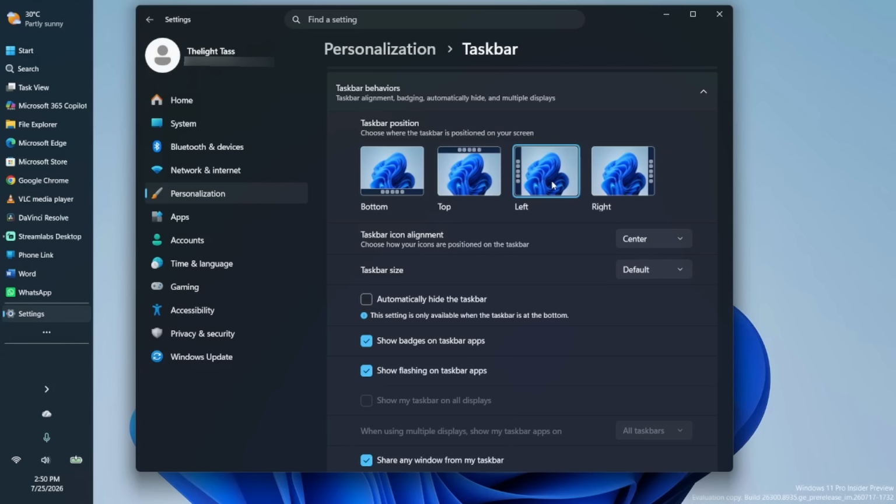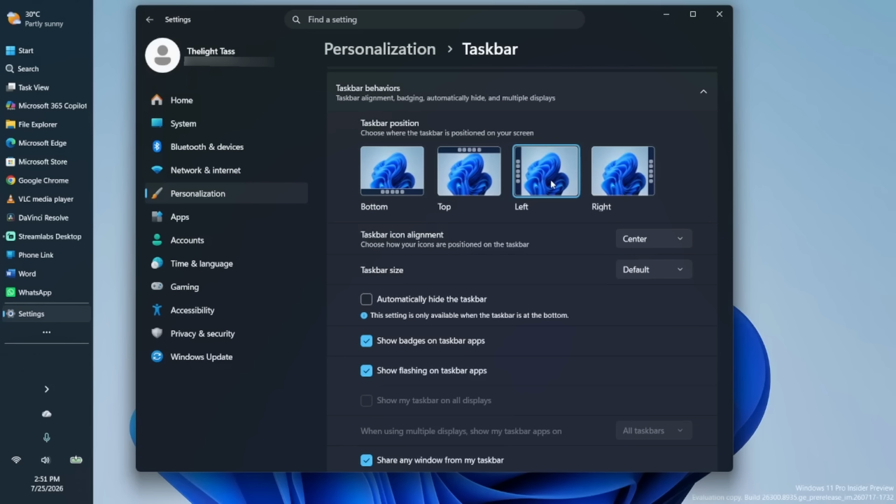Other useful features. While you're in the Feature Flags menu, there are other toggles that are worth enabling. These aren't related to the taskbar, but they genuinely improved my day-to-day experience. We will be looking at all of these in my next video. For now, the rest of the flags in that menu, honestly, leave them alone. Some are genuinely experimental, unfinished features that could cause instability. Stick to the alternate taskbar position, and you'll be fine.